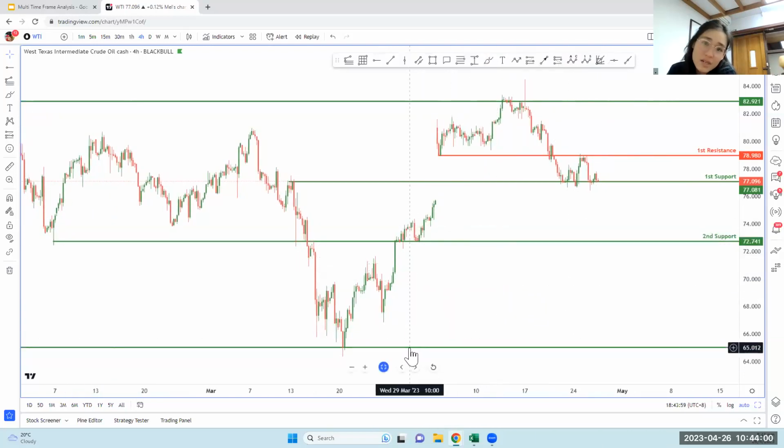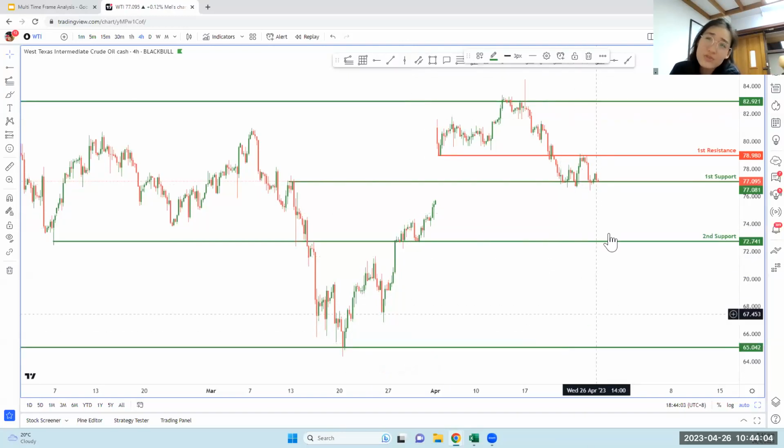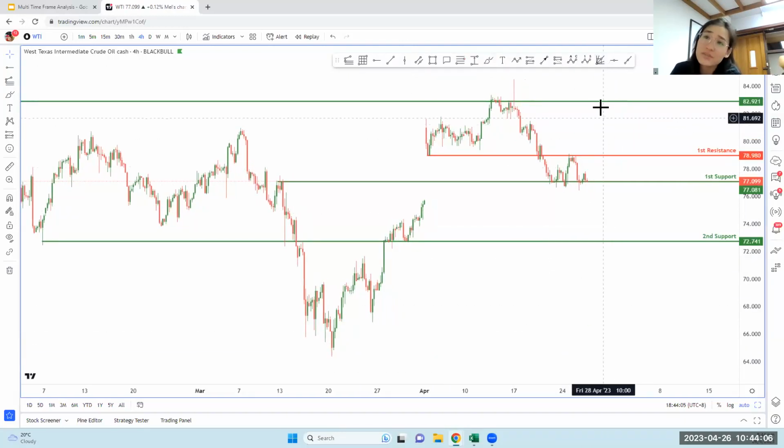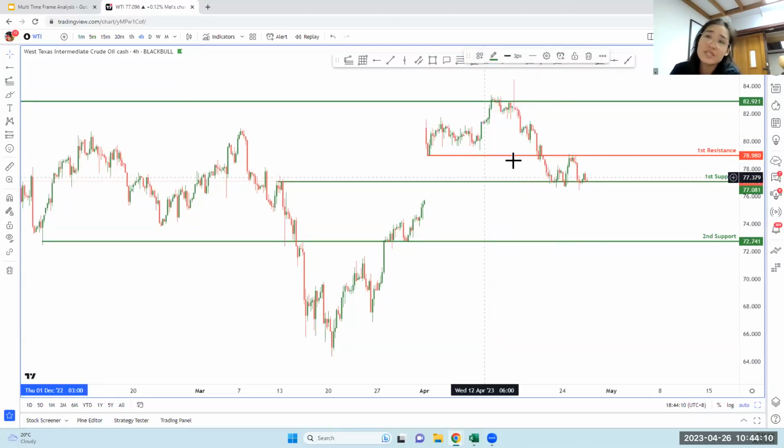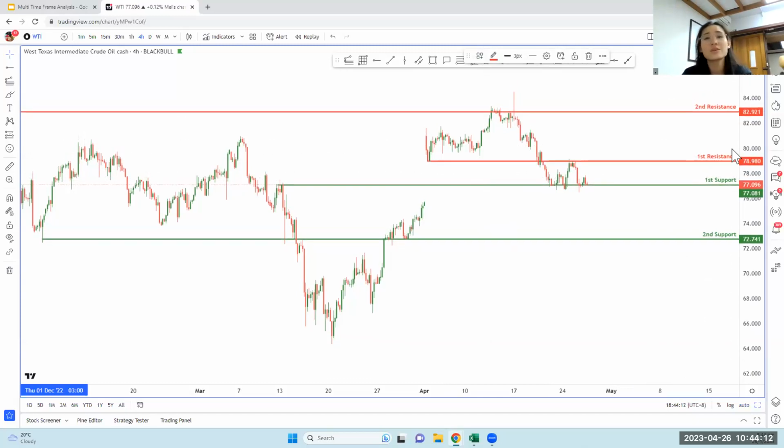So once again, earlier this support level is from the higher time frames, but it's way too far from where price currently is, so I'm going to get rid of that. And this from the earlier time frames will be my second resistance. Okay, now that we have that, let's get into the Fibonacci levels.